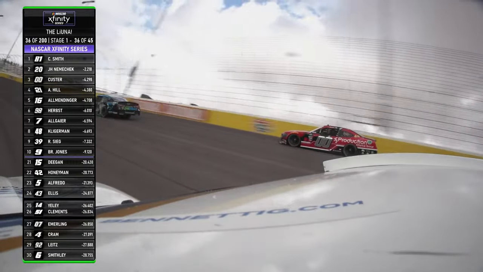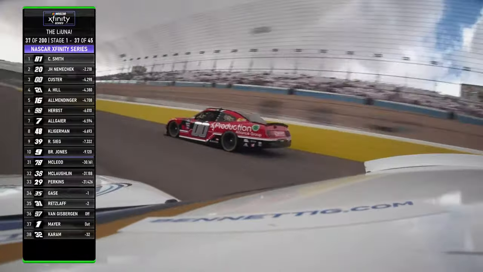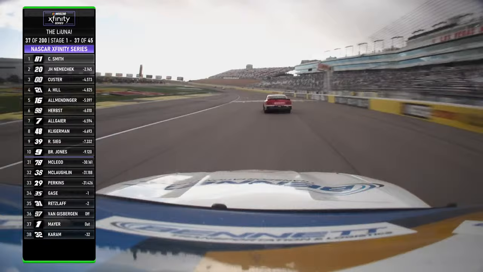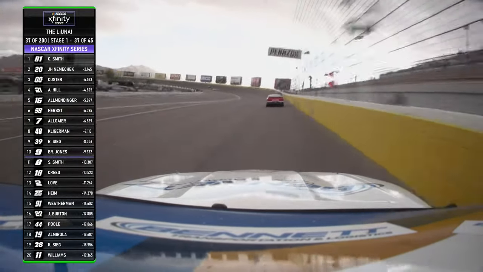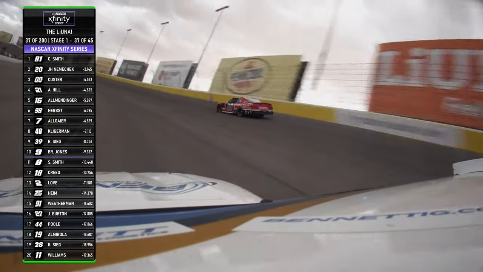Yeah, it's something you could do here. You could shortcut this front straightaway quite a bit underneath the apron, and you'll see that all day long. They'll try to shortcut it. You go way down at the bottom where it says Pennzoil, and that's a lot of distance cut off for sure, but you don't get the draft. That's the negative to it.